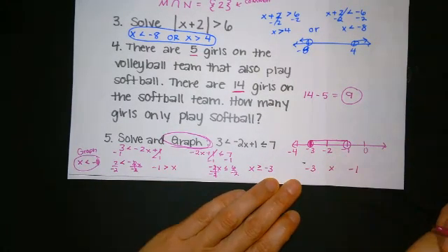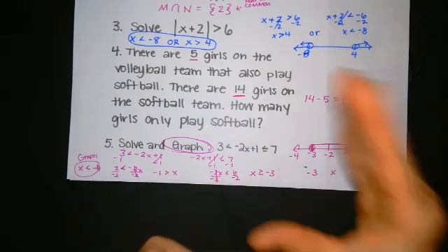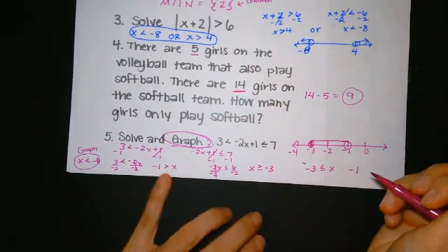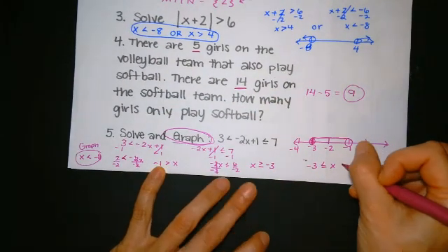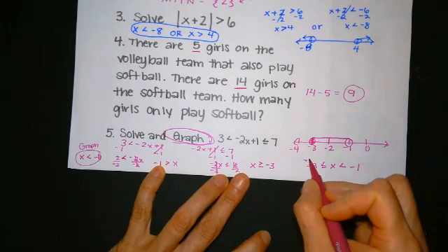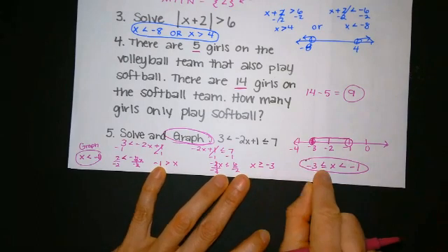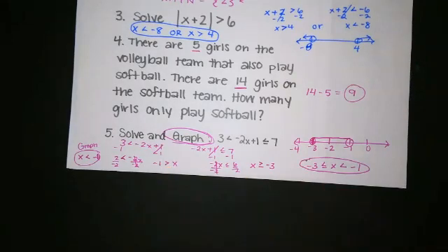The x is going to be in the middle. Let's double check. For the negative 3, the alligator is eating the x, right? So make the alligator eat the x. The negative 1, the alligator is eating the negative 1. So make the alligator eat the negative 1. Make sure this one has the line underneath it, and this one does not. Okay, whew, I think that is it.